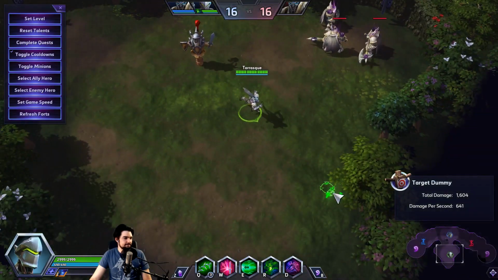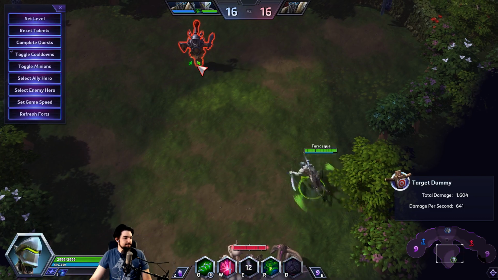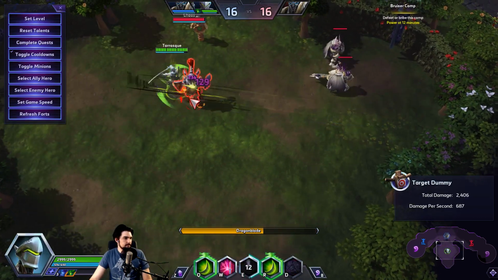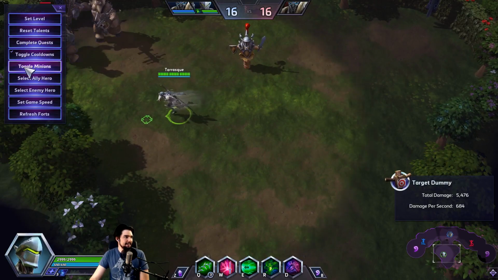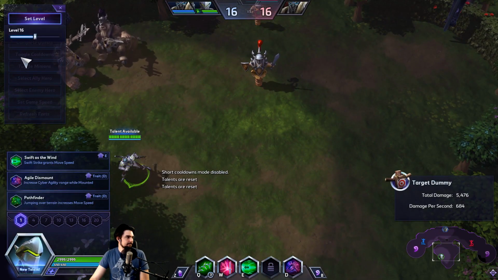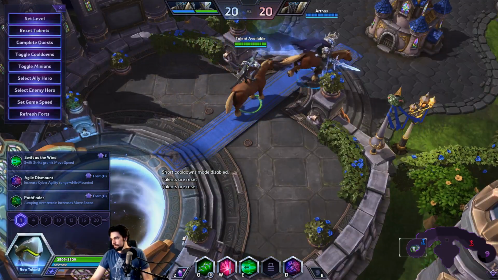Gosh, that's a lot of talents into one thing. What's going on? Oh, that's my block. So chaotic. That's not happening today, but it is an interesting build. Let's go to level 20.